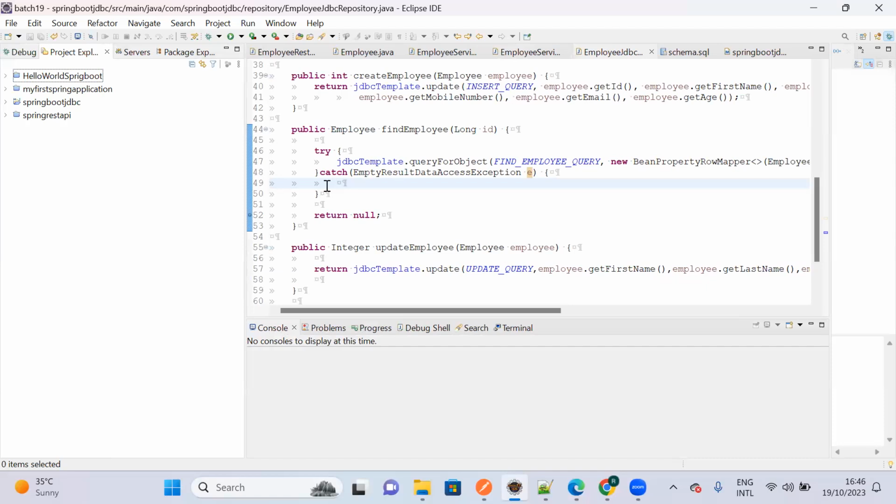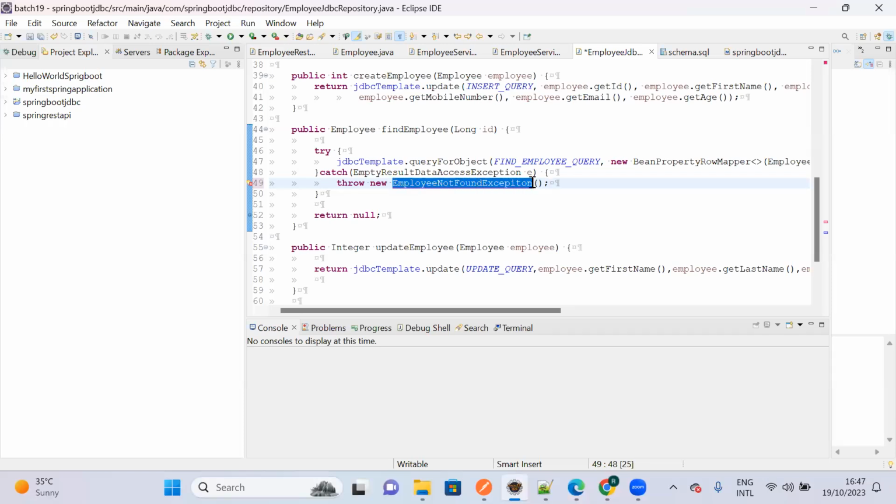Let's say the case is employee not found. So what I'm going to throw is a new EmployeeNotFoundException. We have to throw EmployeeNotFoundException.